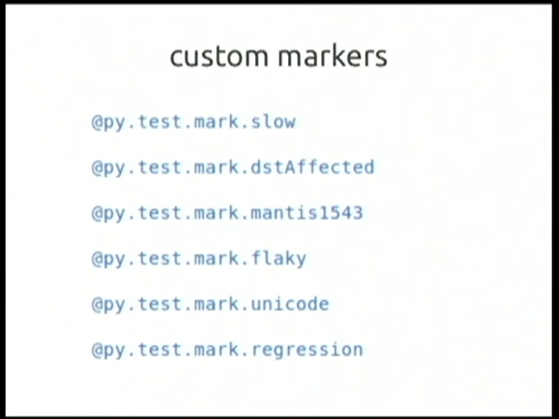And we also use these marks to relate our tests to our issues in our bug tracker. So we use the Mantis bug tracker, and we just use like Mantis 1543 to refer to a particular bug. And that's very useful for our testers so that they can see what tests we have written for a particular thing, what the coverage is like. And you can run code coverage with Pytest as well, just with those tests, to see have you actually covered all the cases for the pieces of code that you touched when you were writing the fix.